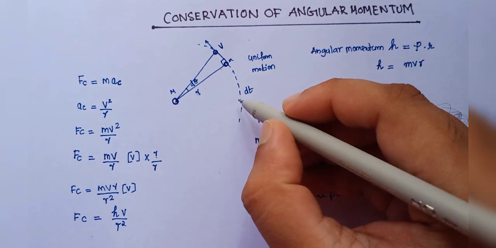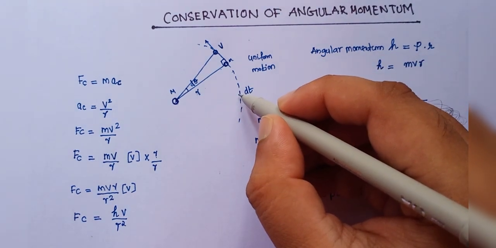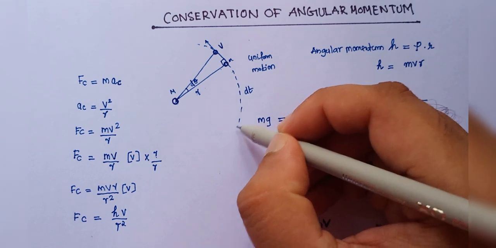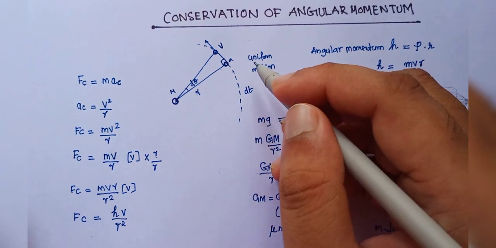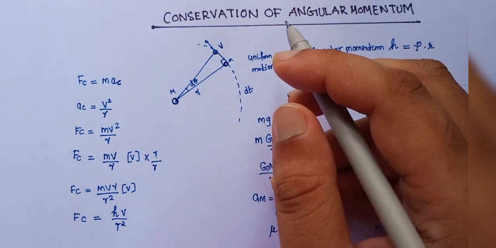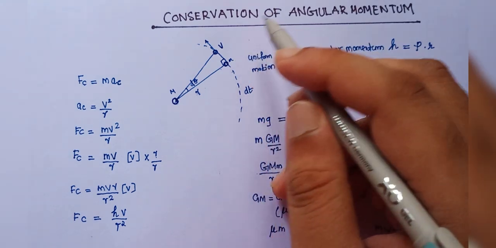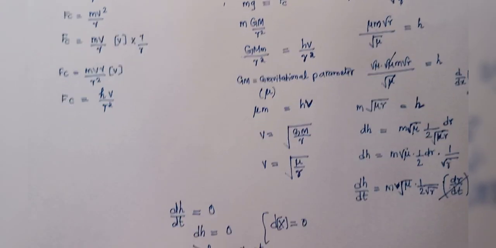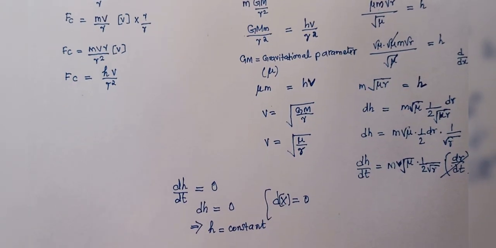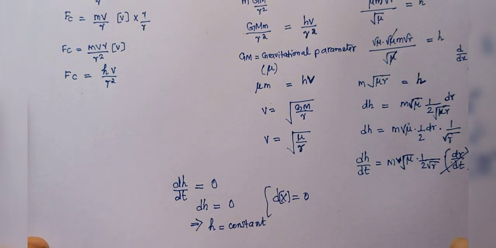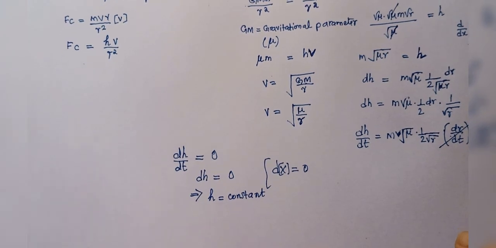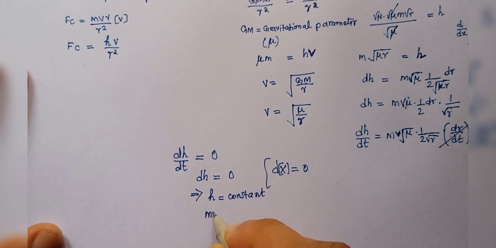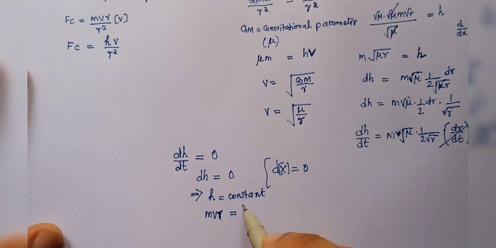That means that for any path, let's say in a uniform motion, the angular momentum is constant. Okay, for any planet which is revolving around another planet with some frame of reference. So that is called the conservation of angular momentum applied to your planetary bodies. So here your dh by dt is 0, so that means your h is going to be constant. Okay, now I'll take one more modification here. You know this h is actually m into v into r, which we already know. Okay, because your momentum is applied at a certain axial distance of r. So that is actually going to be a constant.